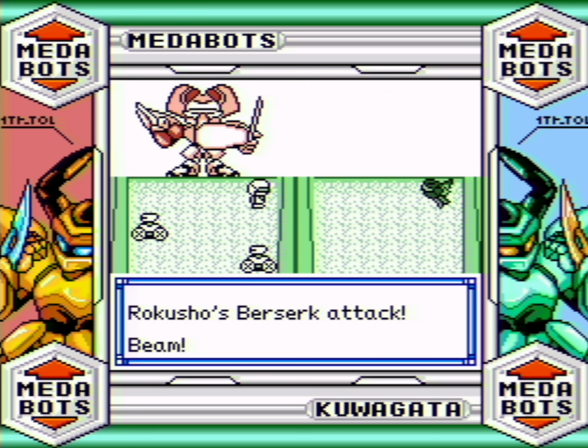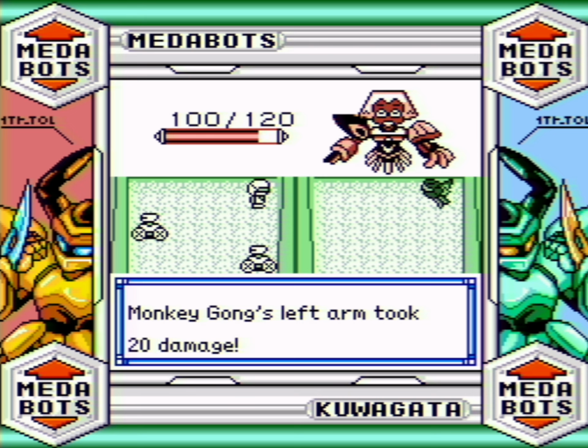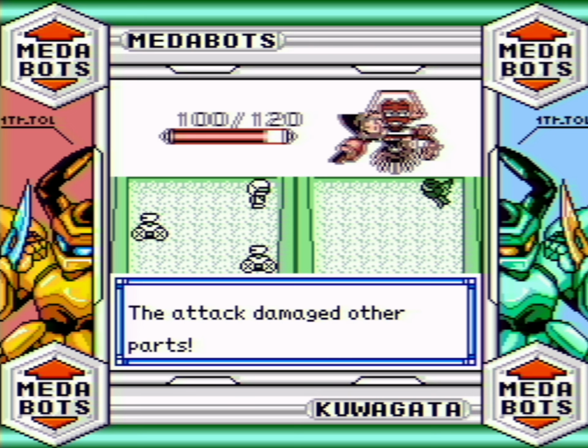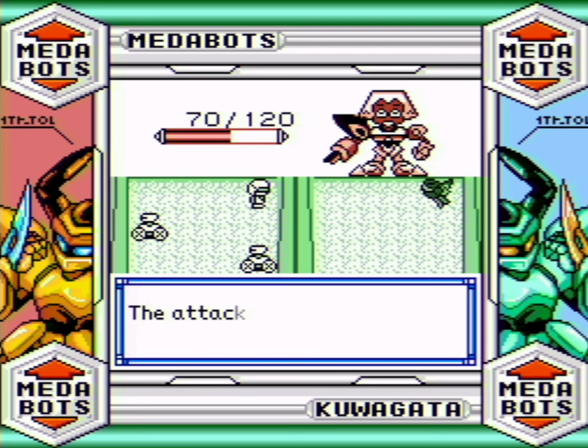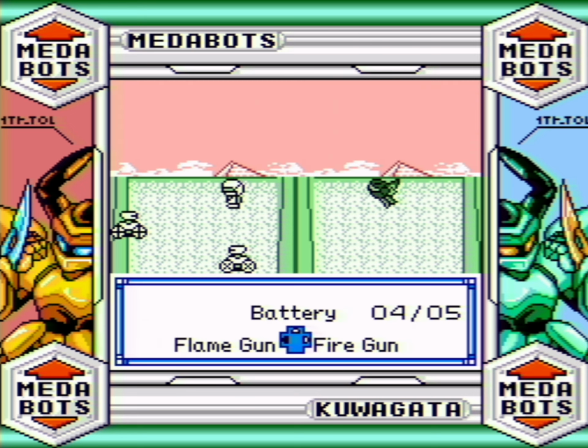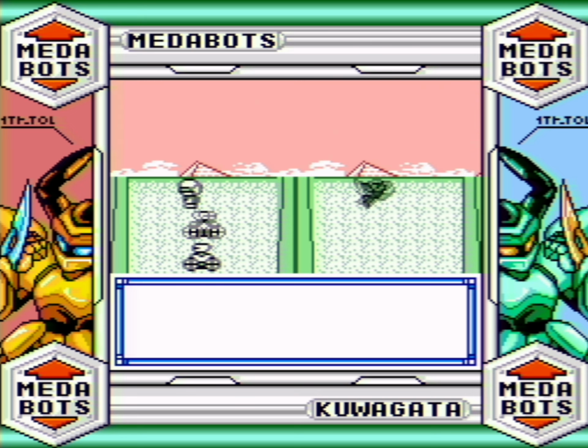Anyways, let's hit 4. How much? Left arm, gone. Right arm? Legs, okay, always goes to legs. A little bit of collateral on the head. Nice. And you could probably finish it up with your gun there.